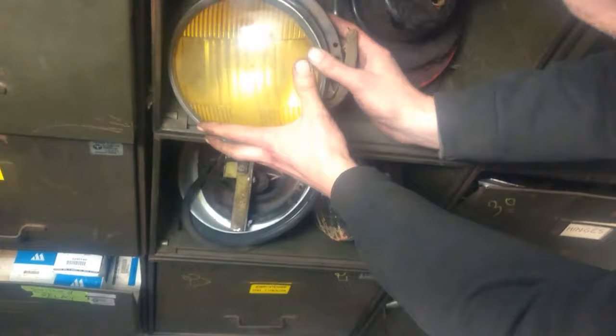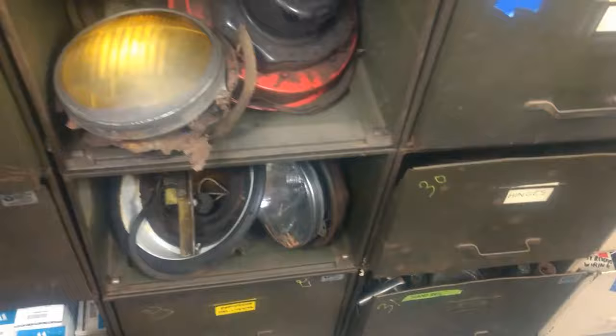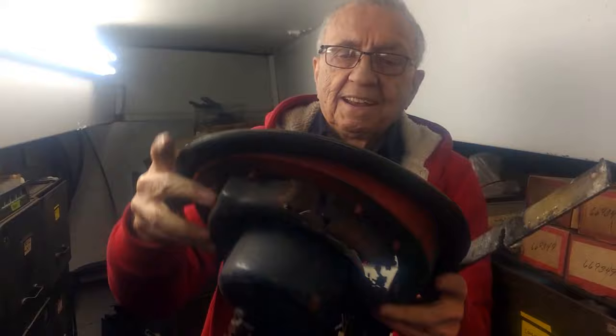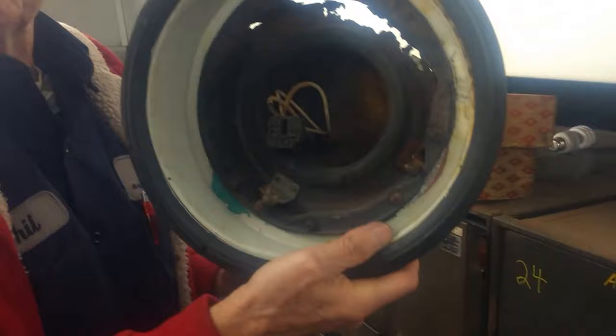You want to put that back, Jeff? I didn't see where you got it. Oh, I see. In a drawer. Okay. Empty bin. Down below here. This is out of the 5105s. This rubber gasket is what held the whole headlight assembly in. We're not throwing them away just because they're rusted. They can be repaired.